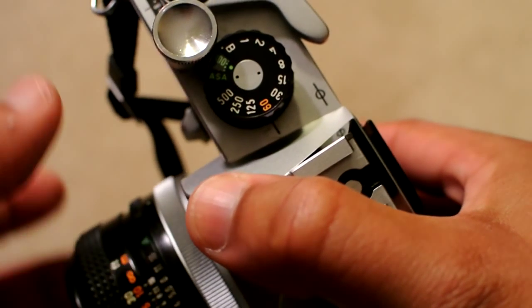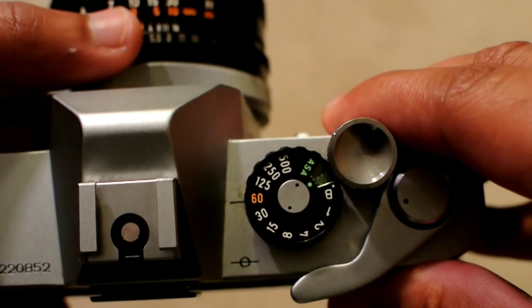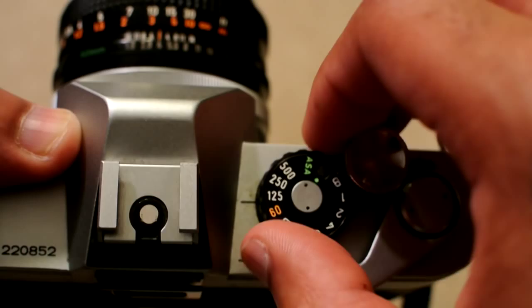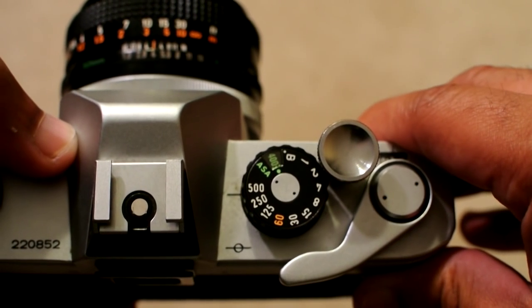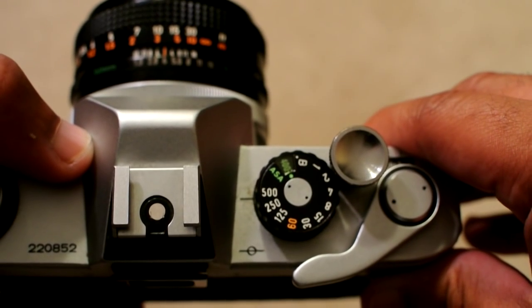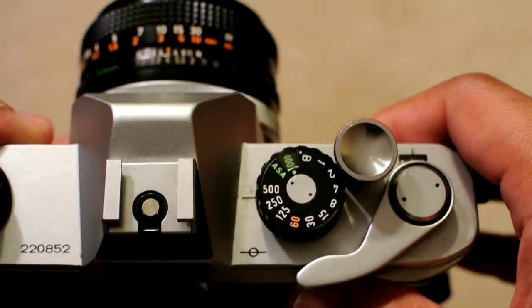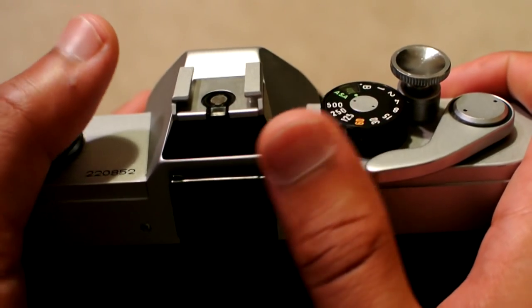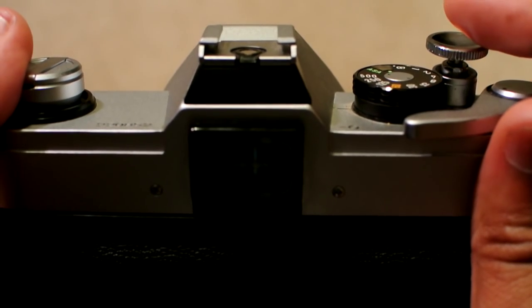Also on these dials here, you see these numbers — they indicate the shutter speed. Right now my shutter speed is set at 1/60th of a second, and it can go all the way up to 1/500th of a second. Now it may not seem all that fast, especially these days where you can have like 1/10,000th of a second, but that's how high this particular camera got up to. And this right here is the film advance lever, which you would have to cock back every time you want to take a new photo — you cock it back like an old revolver, and you hit the shutter.